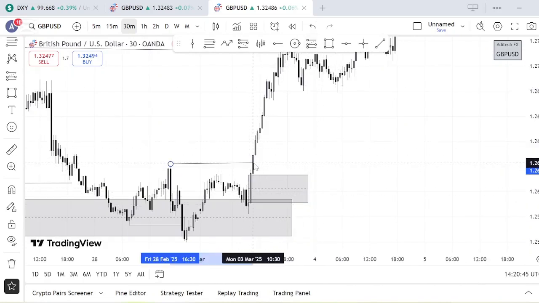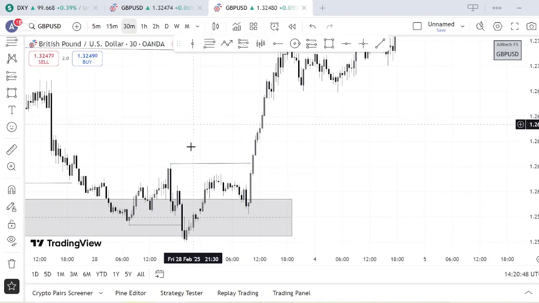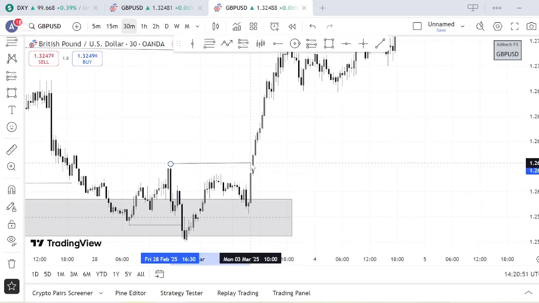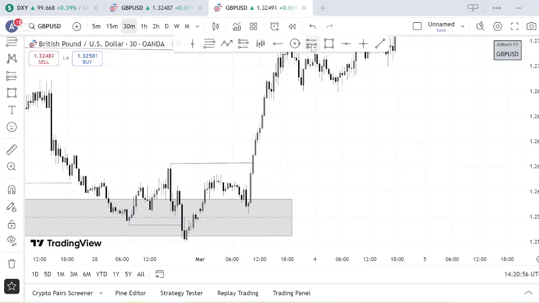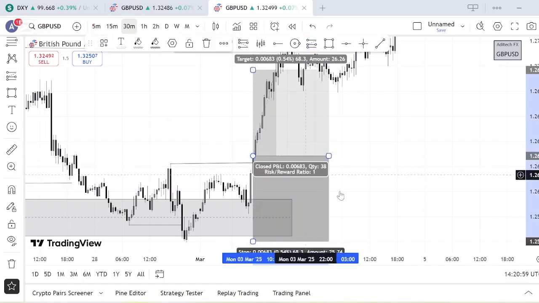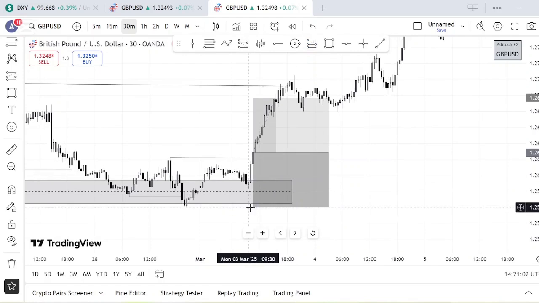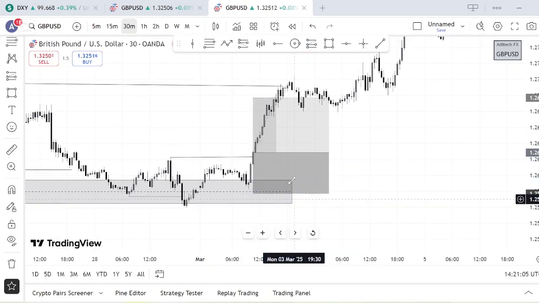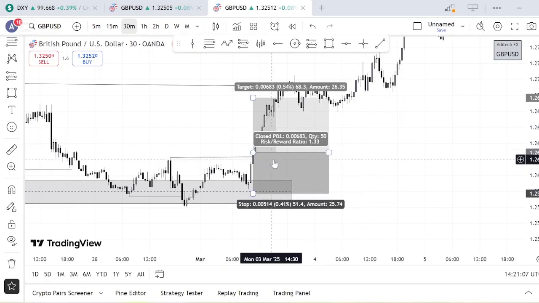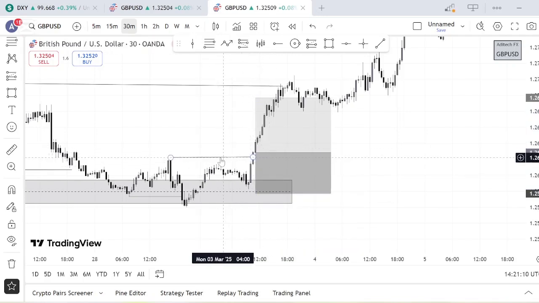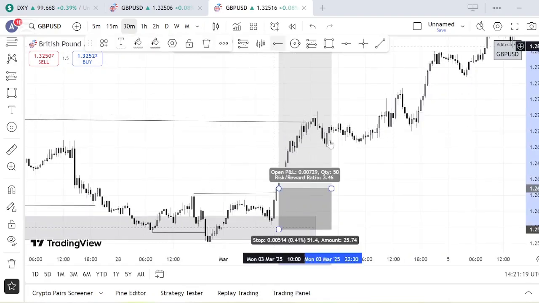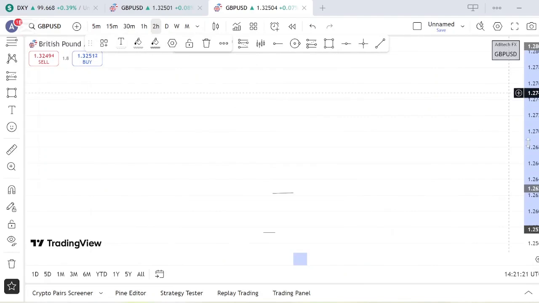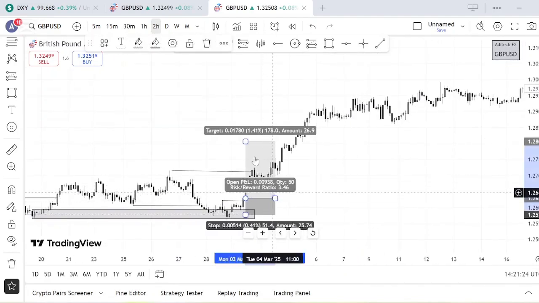But a proper way to do this, if you don't want to miss entries, after price closes with the body of this candlestick right here, right? After price closes with the body of this candlestick, then if you want to be more aggressive, and your stop loss will obviously be large, you can take a buy immediately after the candle closes. After the candle closes with the body of this zone, right? So you can take a buy straight away from that zone, and you can see how price respected it also. You can see how price respected the zone.